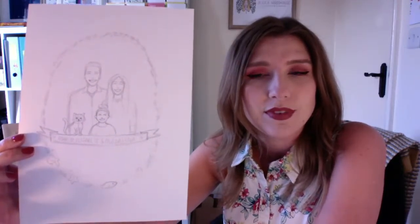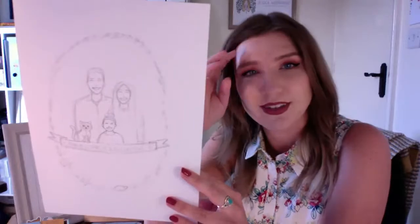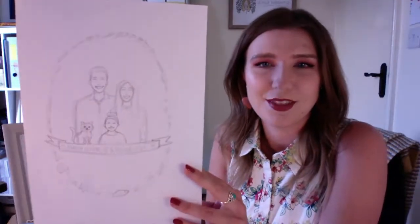But yeah, I thought I would start off today by talking about my custom portraits. They're a popular item in my shop, and I just thought I'd show you how I create them. Each custom portrait is started completely from scratch, so they're completely unique. I work from photographs that are supplied by the customer. I just ask for a couple of photographs for each person or pet that's going to be included in the portrait. I use pencil to start with and make a little sketch of the people in the portrait. I think I've got quite a distinct style, but I always try to make it look like the person, so I try to achieve a likeness to the person in the portrait.